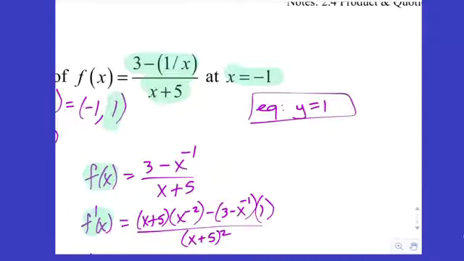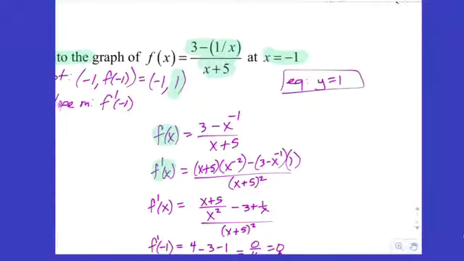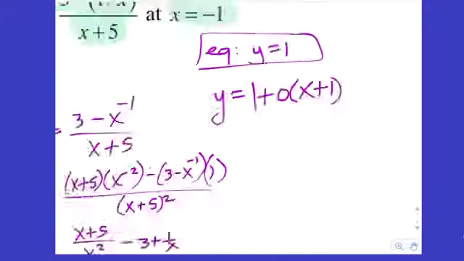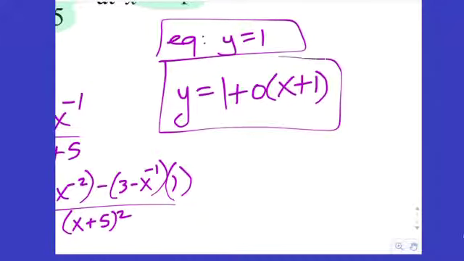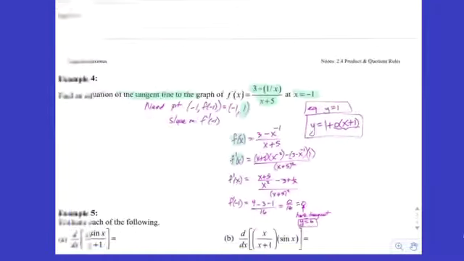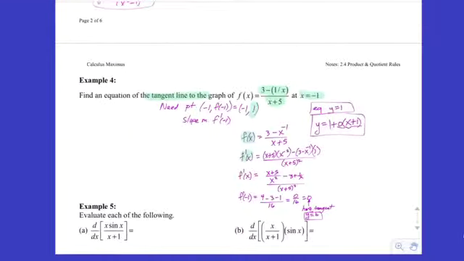But let's say you don't want to do that. Let's say that you want to use Taylor form. You can do that. Here's the line in Taylor form. It's the y value of 1 plus the slope 0 times x minus the -1, which makes it x plus 1. So if it just tells you to write the equation of the line, you don't even have to simplify that. But of course, that second term goes away because it's 0 and you do end up with y equals 1. So nice little application.